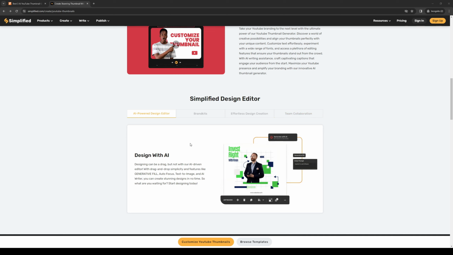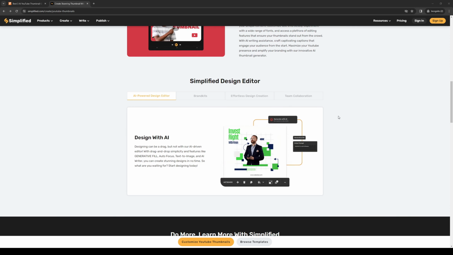And a couple of bonus tips to remember is that you want to keep your thumbnail simple and uncluttered to ensure clarity and readability. Because at the end of the day, we want our thumbnails to catch attention and to be easily digestible. So don't put a big chunk of text in the thumbnail. That one's pretty obvious. And you want to use contrasting colors to make the text stand out against the background. This is just one of the strategies that you can use to really make your thumbnail pop. Also, you can test different thumbnails over time to see what works best for your audience. See which ones get the most engagement and go with that one.